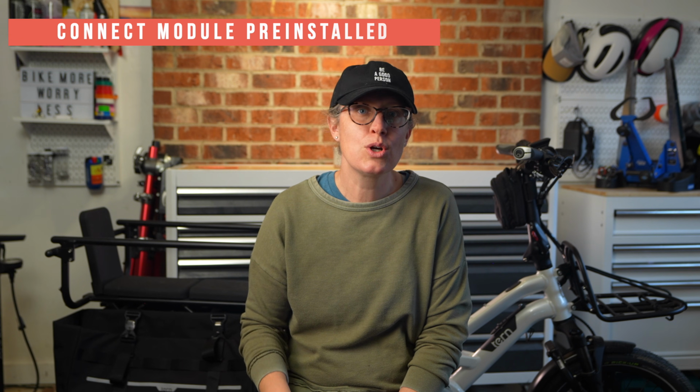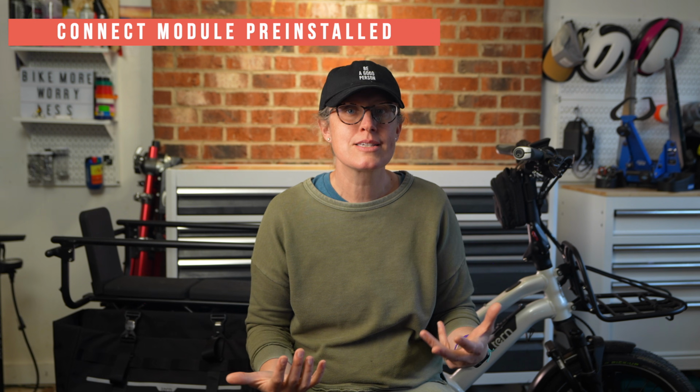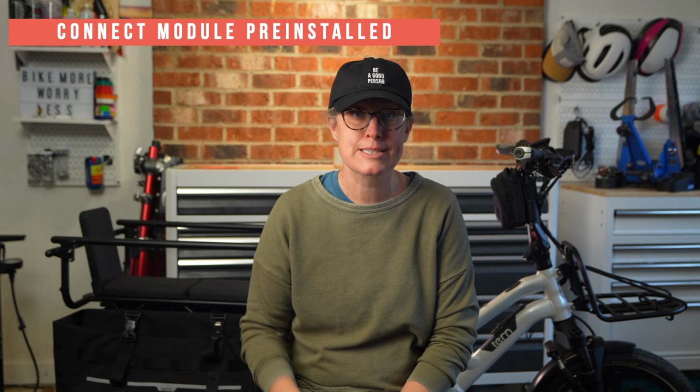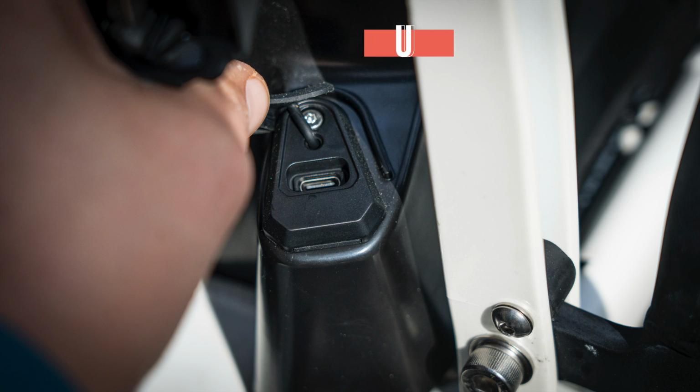And pre-installed is going to be the Bosch Connect module, which unlocks the e-bike GPS and alarm if you want to sign up for the subscription after the first 12 months. This is by far my favorite integrated e-bike tracking and GPS system. It works really well, runs off the battery, and the subscription fee is fairly cheap compared to some of the competitors. On the front, you have a brighter headlight with up to 700 lumens, and tucked in the back behind that lock stand is this fabulous USB-C 10-watt charging port to charge devices, add fairy lights, or I would be running a camera off the back of my bike and using the power from my bike.